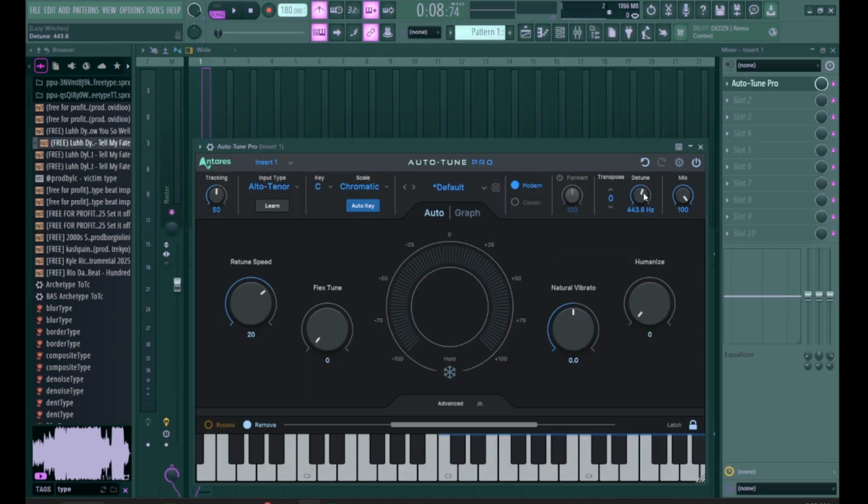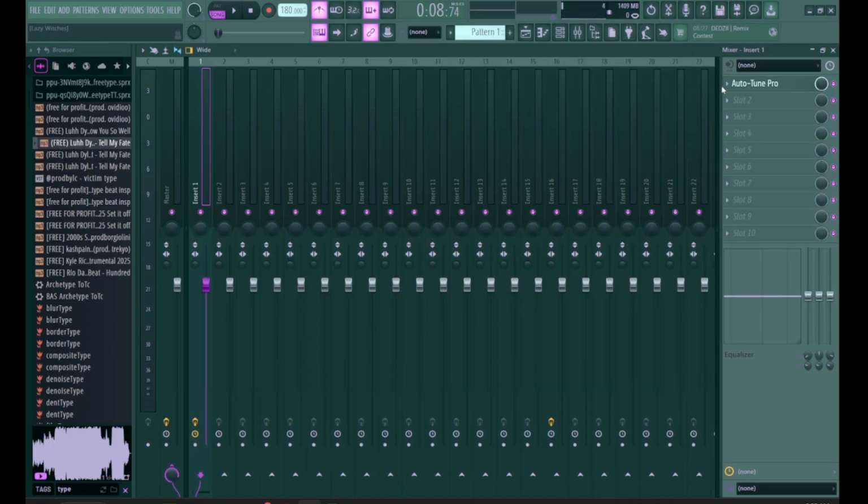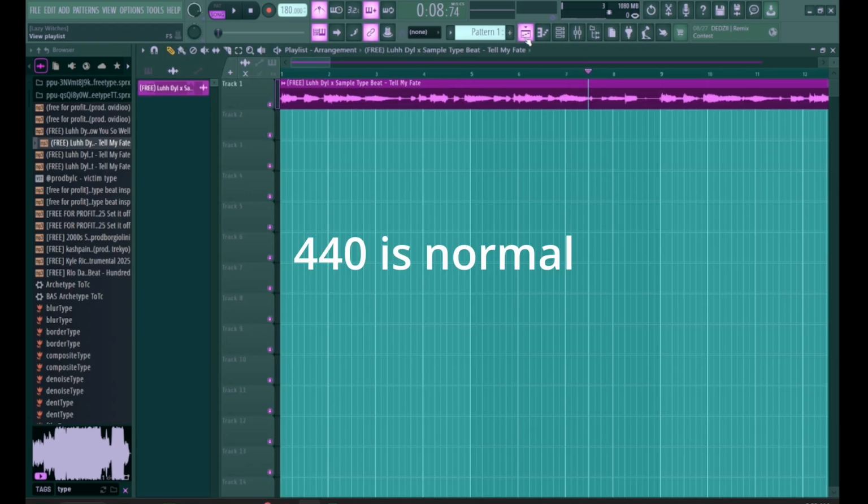That matters. This right here, that's the whole purpose. You gotta detune it a little bit if it has a detune. Usually, if it don't say anything, you don't have to detune it.